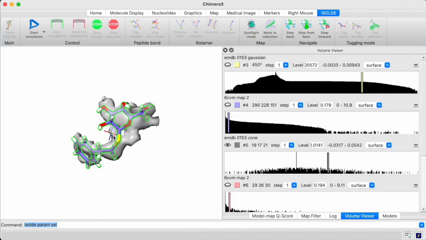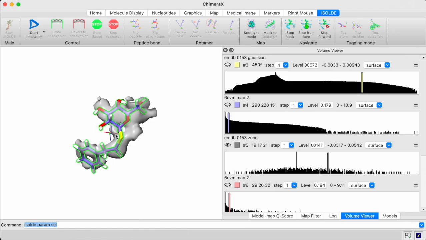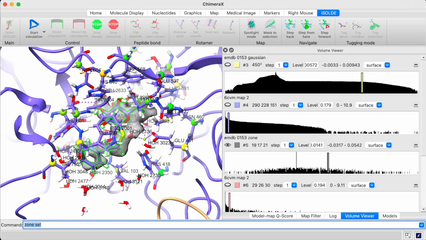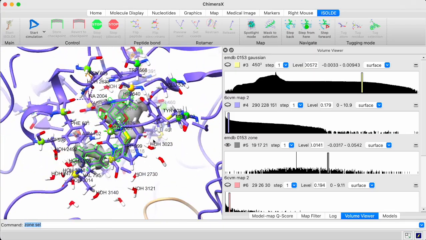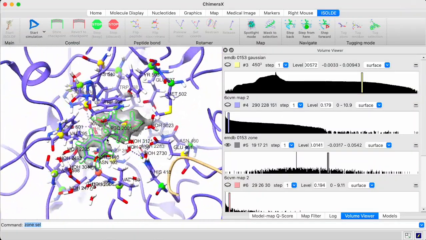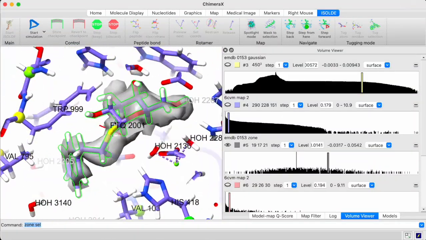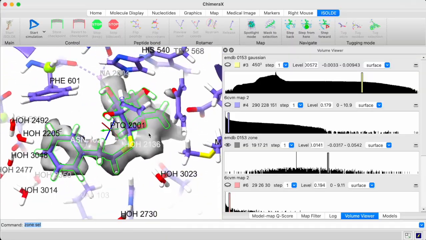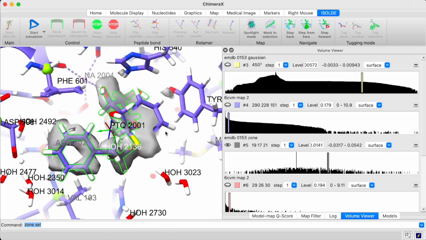It could be that the nearby atoms have pushed it around a little bit, and we can show those nearby atoms with another zone command without the volume. This time it's just zone cell, and this will show me some of the nearby residues, and we can see this pocket is quite crowded. So during the simulation, because the initial conformation may not have been correct, it actually got pushed out of the density even more.